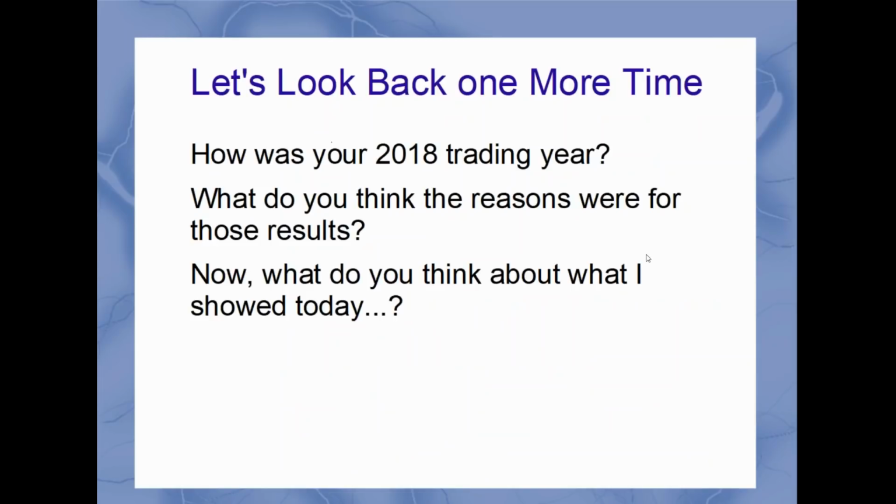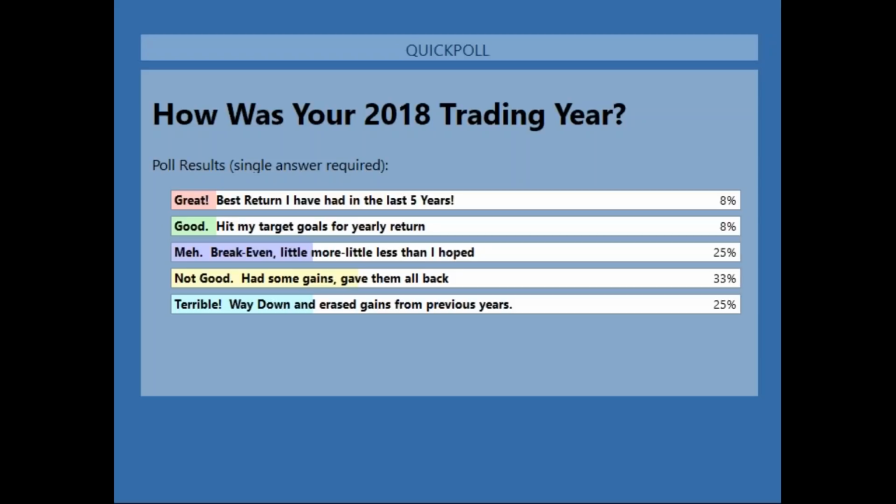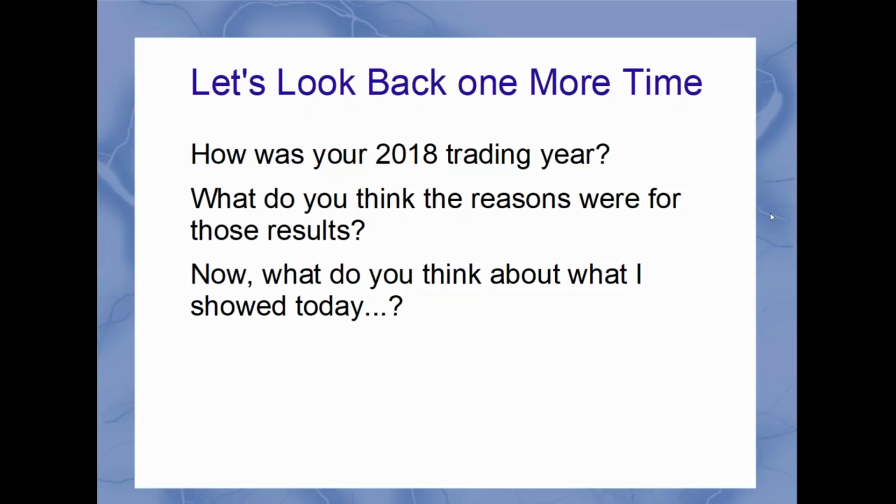All right. So let's look back one more time. Just remember briefly, how was your 2018 trading year? Only 8% of you said it was great. 8% of you said it was good. That is very encouraging from what we saw last week. 25% were around break even. 33% not too good, and 25% were terrible. What did we think were the reasons for those results?